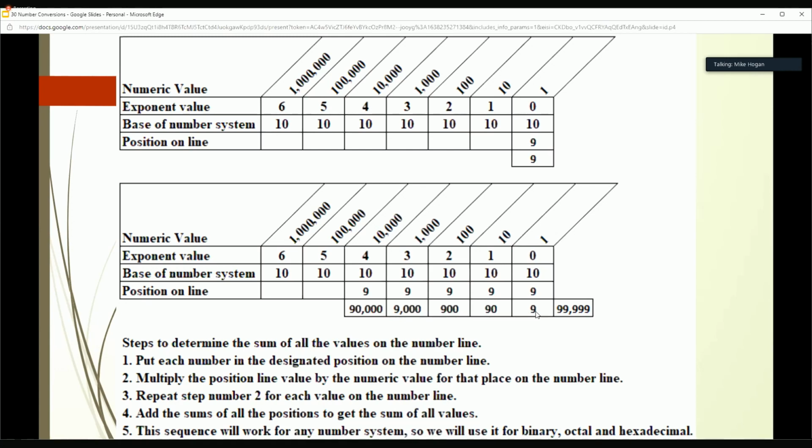We do this automatically. We're so used to it that we don't even think in this term anymore. We think immediately with this number, 99,999. But the point is, you can see that the sum of all of those 9s is 1 less than the next weight, right? When we have the max value, it's always going to be 1 less than the next weighted column.